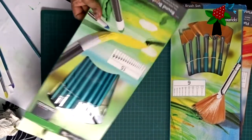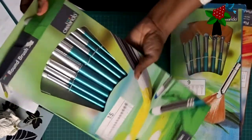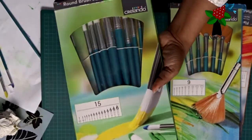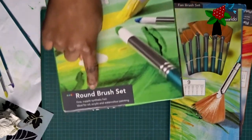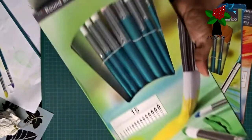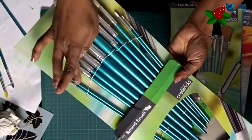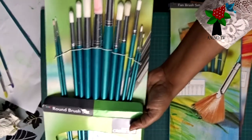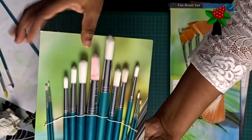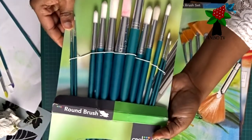So these are the brushes that I bought from Lidl. It's by Crelando. 15 brushes. Okay, they stated here 15 brushes and round. So this is how they come. I removed 3 from there. Okay, so this is how they come. You can see them. This is the only one I've used. So this is how they come.